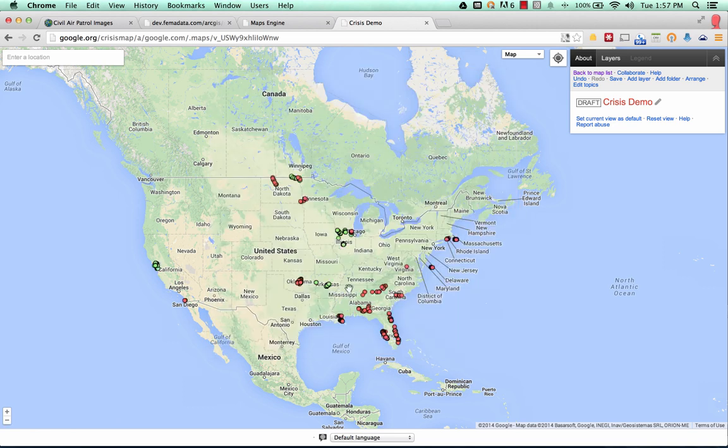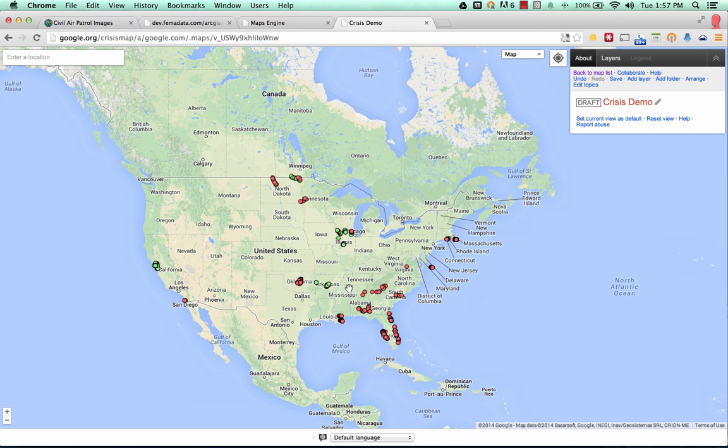And now in the Google Crisis Map, I actually have that layer served. And again, this layer is not going to go down. And anybody that comes in and sees this map is going to be hitting Google Maps Engine. They're not going to be going back to the original FEMA source. So that takes the load off of FEMA's ArcGIS server running on Amazon. It puts all of the load onto Google Maps Engine, which can scale, is designed to be able to handle massive traffic.